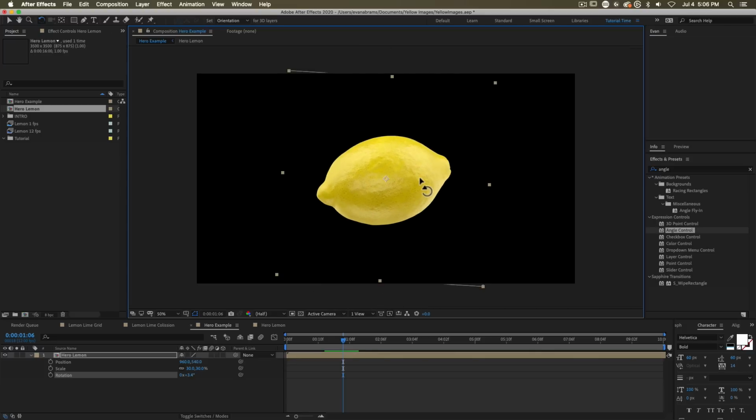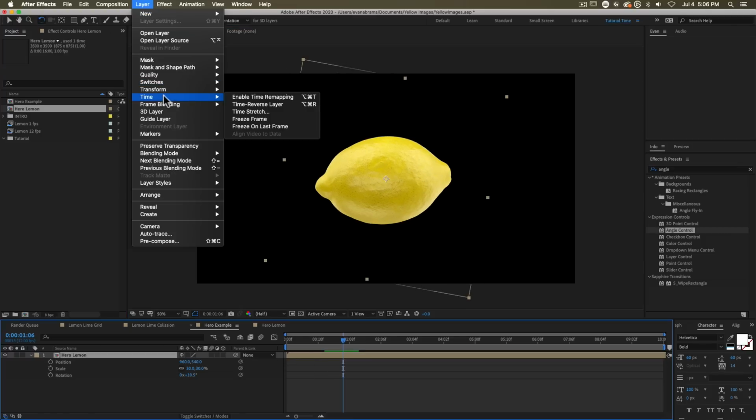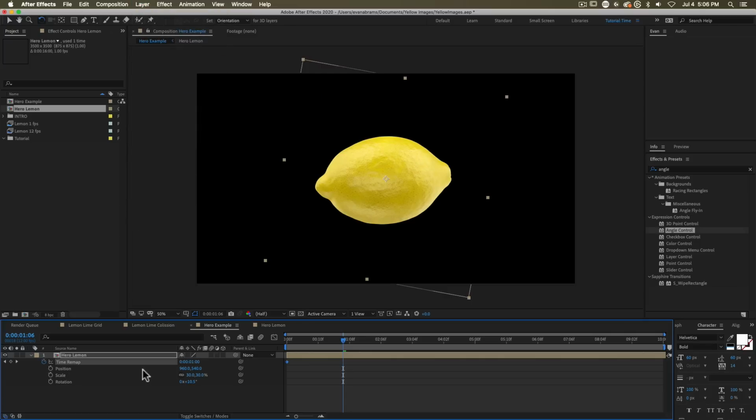But if we want it to rotate in that other axis, we want it to spin around that 360 degrees that this footage is known for, then we need to do something with the layer's time. So go layer, time, enable time remapping, and that gives us access to what time we're looking at. Here at time 0, the time remap is at 0, right? But if I were to type in something like 10, now we're looking at 10 seconds, and this is a different image, or maybe 5 or whatever.